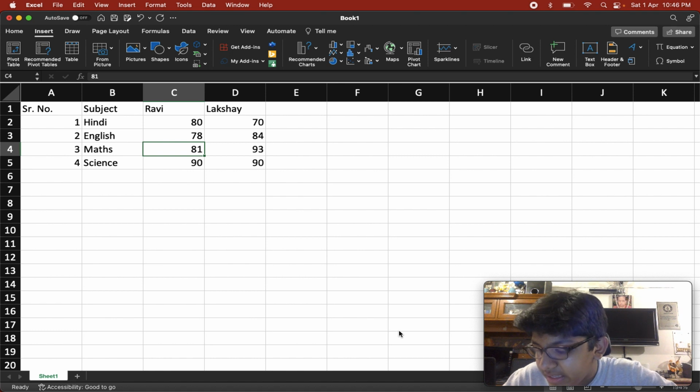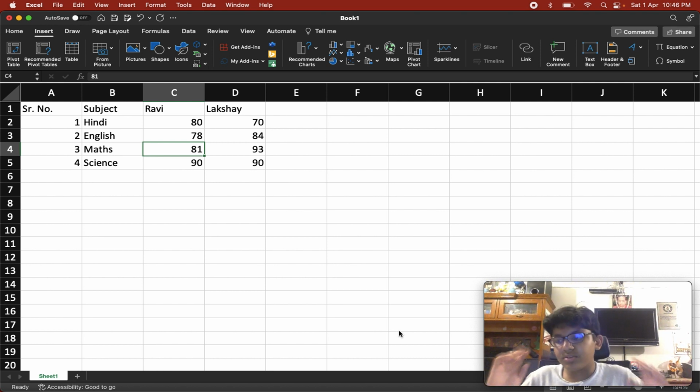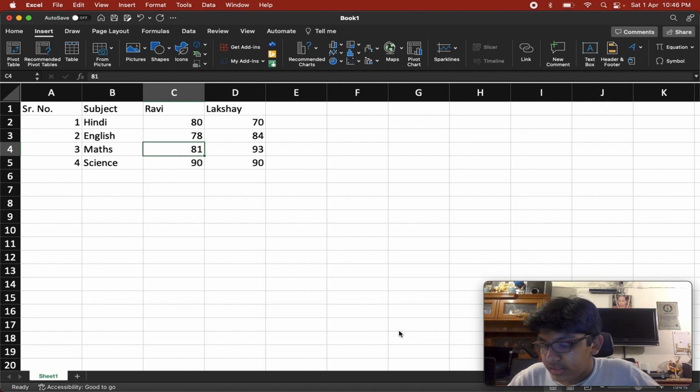Charts are advantageous in the following ways. A lot of information can be displayed in an easy to understand format. So if you have thousands of lines of data, with charts the data can be displayed in an easy to understand format, right? Then data can be presented in an attractive way to attract the attention of the readers.